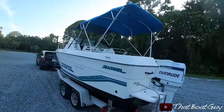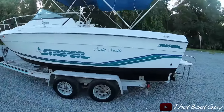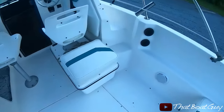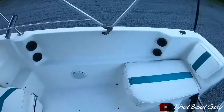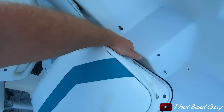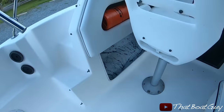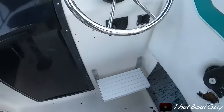Let's come on this side. Has two bimini tops up there, so it blocks the sun. All right, so let's go inside the cabin. We put a brand new water separator in here. In that compartment, you have your battery. There's a live well under here. We have nice cushions sitting right there. Some storage under here. Pop these. There's a little cooler type of thing in there. We redid these, we painted that, put some paint splatter in there, got some nice cushions for the seat. We have a stool thing for your feet right here.